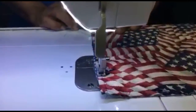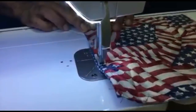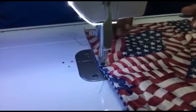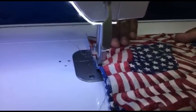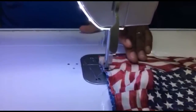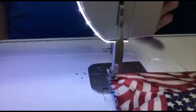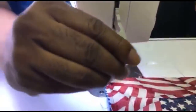Making sure I'm staying on that quarter inch line. Don't pull it. Let it pull itself. Great pedal control, Bill. All right, now cut your thread. All right, line it up, lift your foot up.